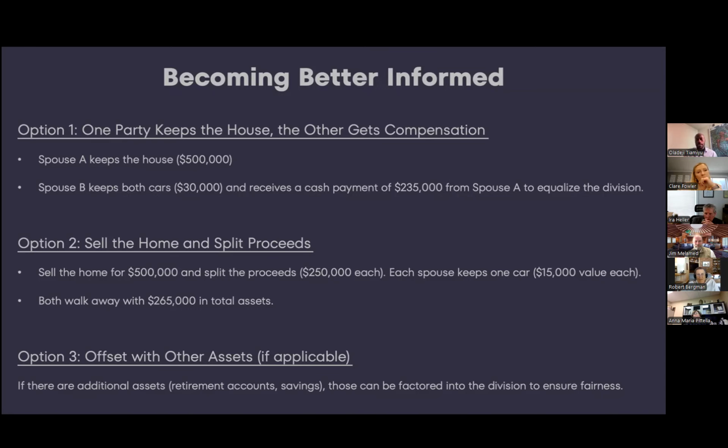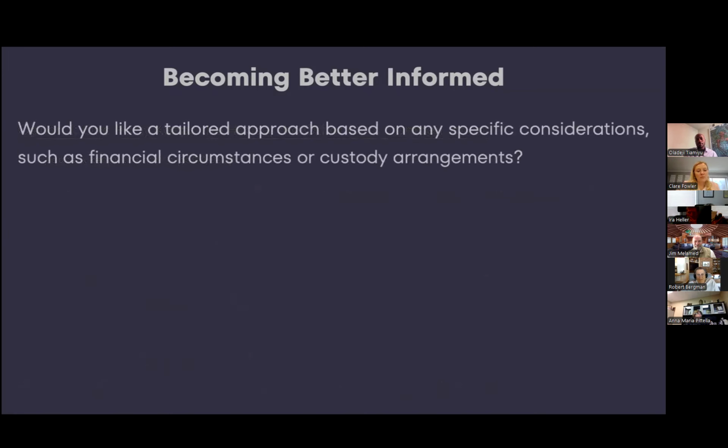And Claire, with my final few minutes, I'll just say, how should we be thinking about more tailored approaches? Yes, Gen AI can help us find a variety of different options when we type in specific assets that are jointly owned with our partner or former spouse. We might be thinking about more tailored approaches. And this is something that your favorite Gen AI tool would actually ask you back if you are seeking options. It would ask you for more information so it can provide a more tailored approach to a variety of different things, right?